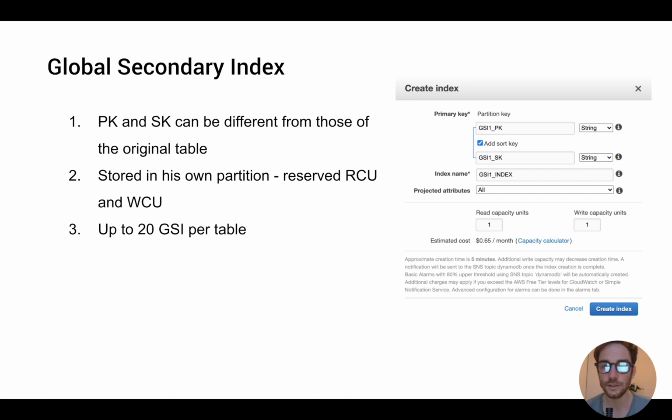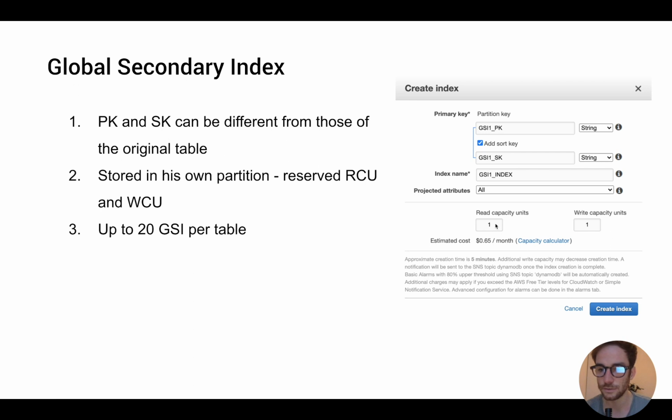Or there is also an API you can call on your backend or from the CLI. So let's say we want to create an index from the AWS dashboard. What you're going to be asked are the following. First of all, you can decide to create a GSI with a partition key only or partition key plus sort key. Then you have to provide the index name, then the projected attributes. It depends on your use case, but you can select all, to get all the attributes for each item when you query the index. You can select a subset of attributes or just the keys.